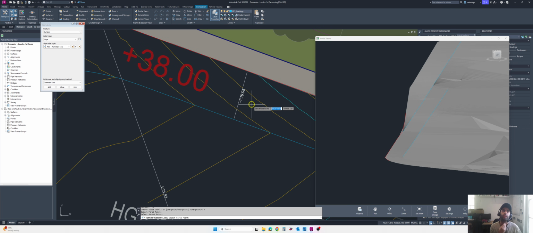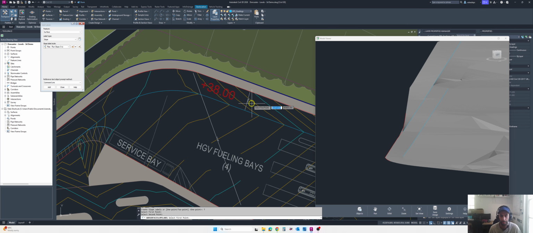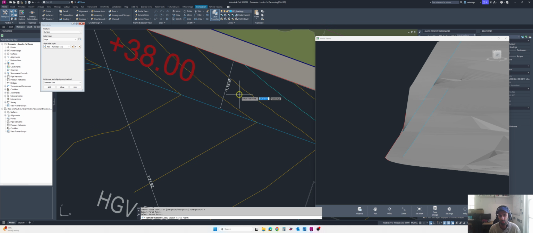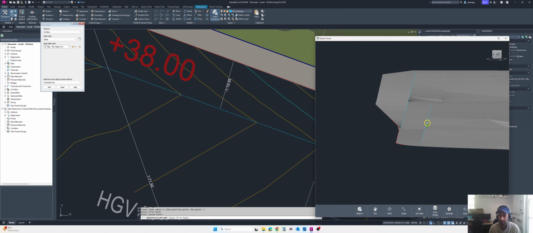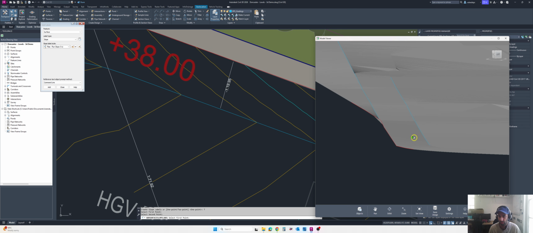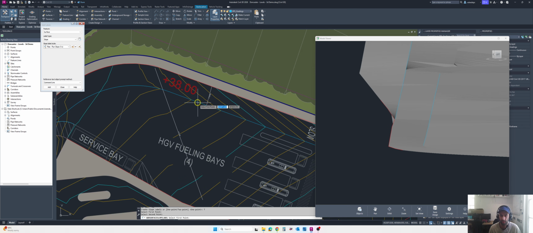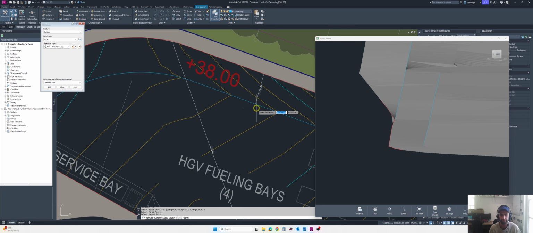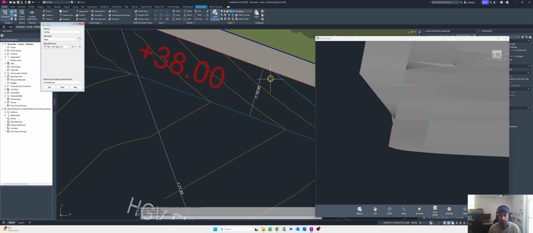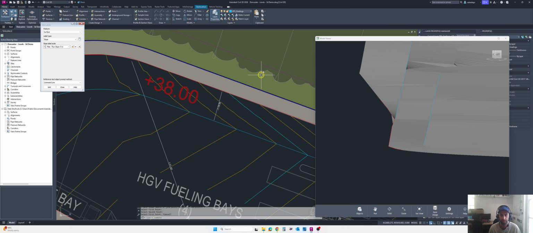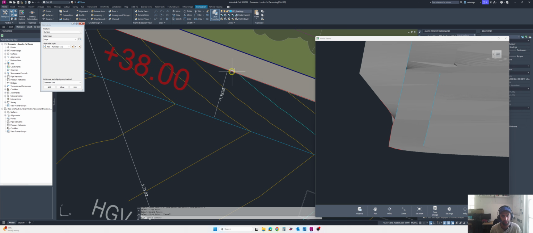1 in 20 is not good. Okay, so yeah, 1 in 20 is not good. The crossfall should be 1 in maximum 40, that is 2.5% side slopes. Otherwise, it's very steep, you can see. So what can be done is to raise the level of this side, because this is, I can see the edge, so I don't play around with this one. I will try to play with this side.